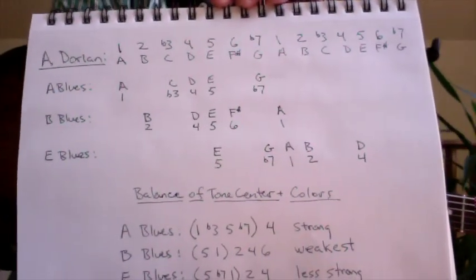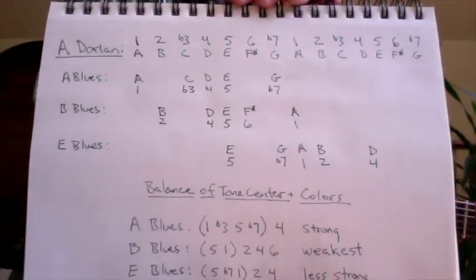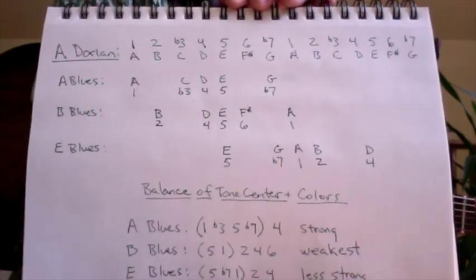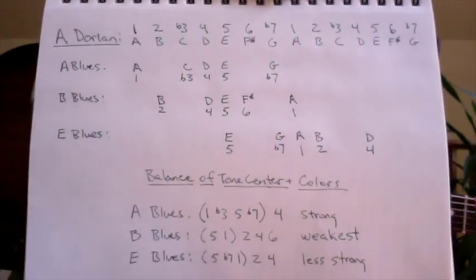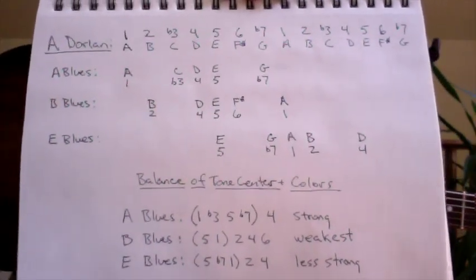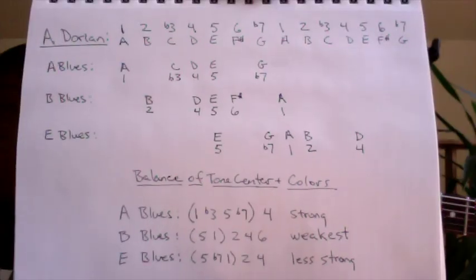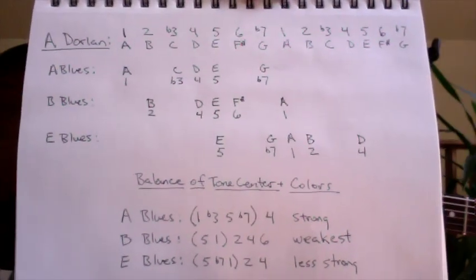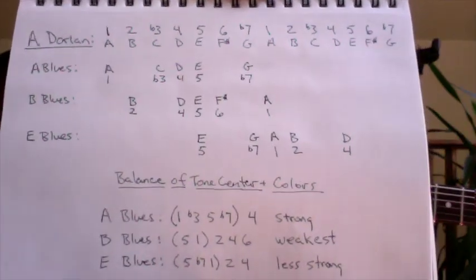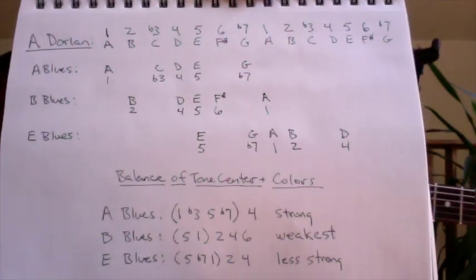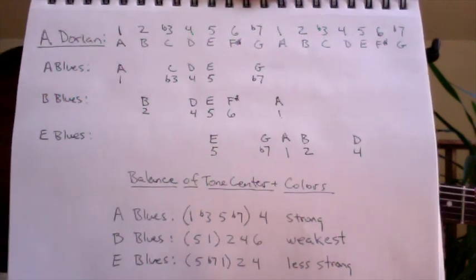These are very useful ideas for soloing, mainly because the pentatonic fingering positions are so familiar to everybody. They're kind of quick and easy to use. Okay, then you see underneath that it says the balance of tone center and colors, and this is really what's important in terms of our discussion right now, is to understand this concept.